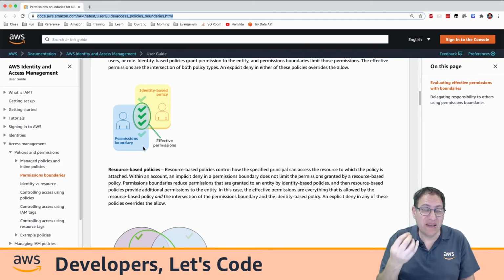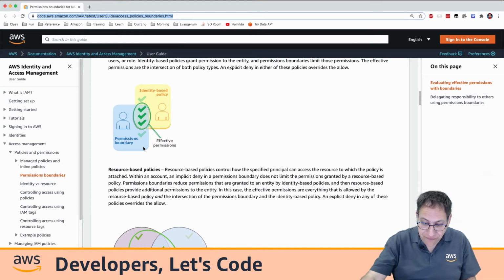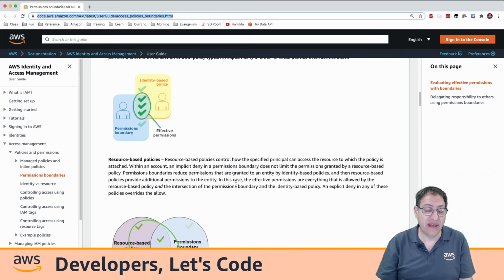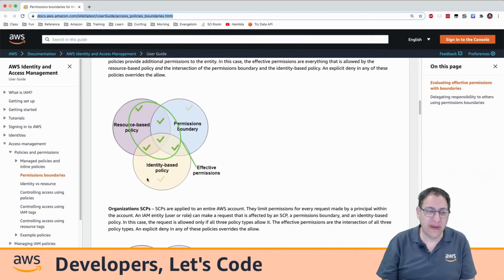So you're limiting the permissions that a user is allowed to assign to new entities that they create and to the resources they create. You could say you can launch an EC2 instance, but it must be in this VPC. And it takes the combination of the permissions you have, the permissions the resource policy has, and things like S3 and SQS, which have their own policies, and the permissions you're assigning.